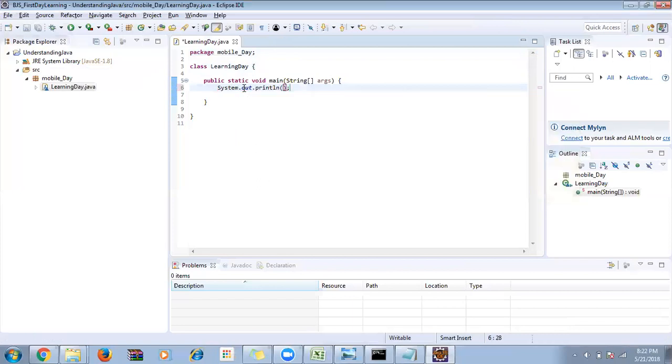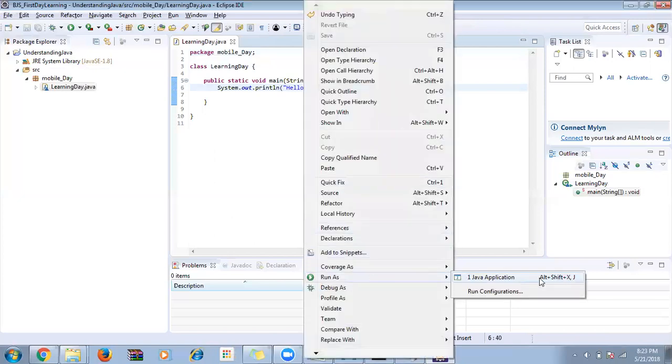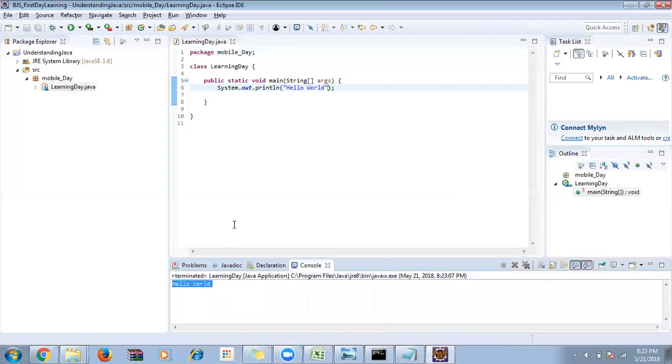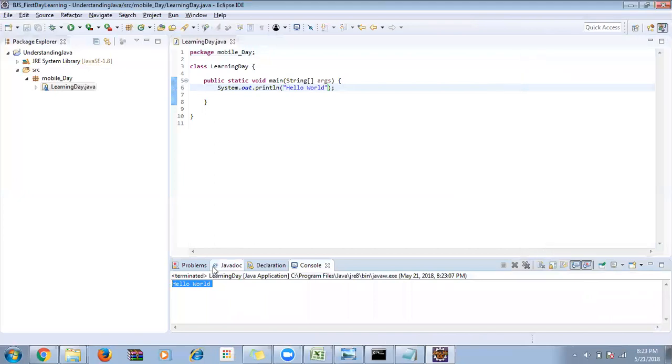Hello. Okay, got it? Yeah, I got it. Then you just give double quotes, hello world in double quotes. Now when you right click, run as Java application, that will print hello world here. That's it. These unwanted tabs, let me close it, which is not needed for me.